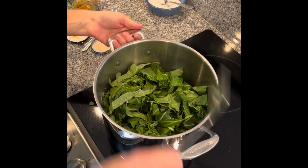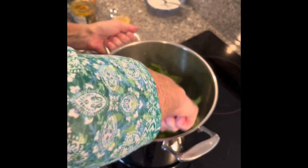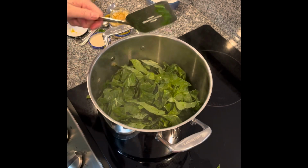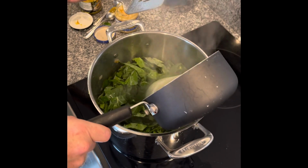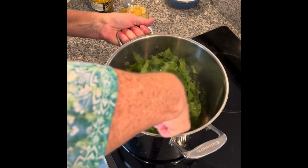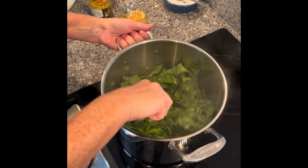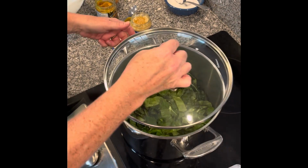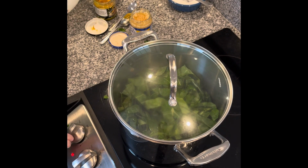Okay, give it a quick stir. Let's see how much liquid I've got in the bottom. I hardly have any, so I'm going to add some more. All right, quick stir. All right, I'm going to put the lid on. And now we wait.